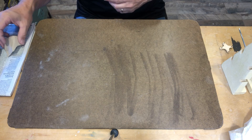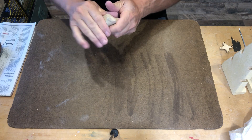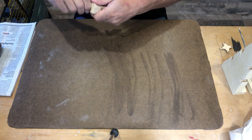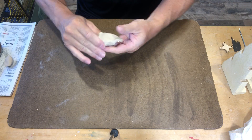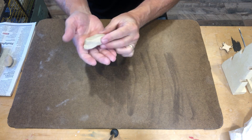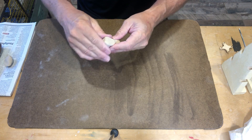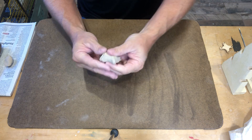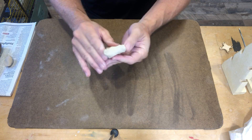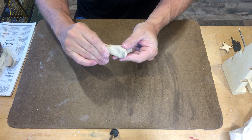I'm going to use a cow skull for my design — I just think they look kind of cool, a very Western kind of idea. There's a little too much clay here, but you're just going to need a small piece of clay. You want the lugs to fit nicely into your hand — not too big or too small. So I'm just going to start to sculpt this clay and eventually get it into a cow skull shape.